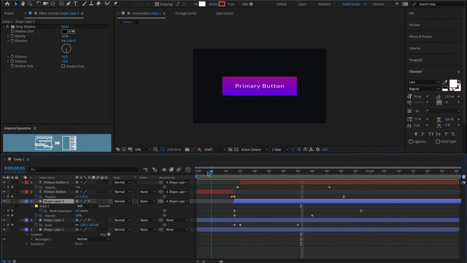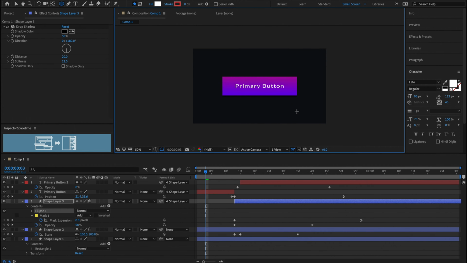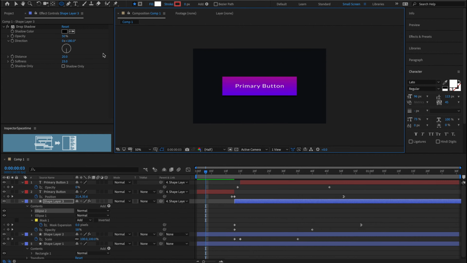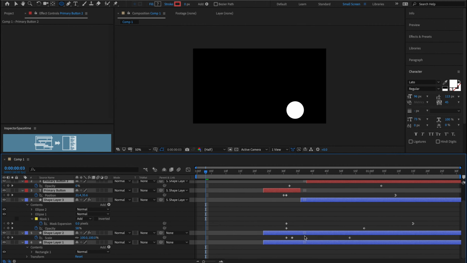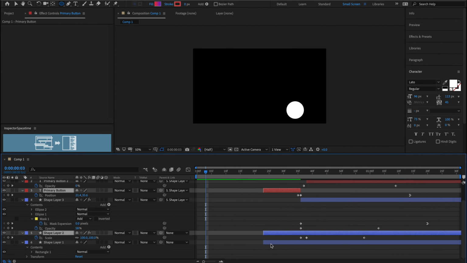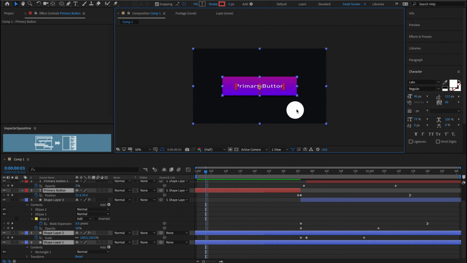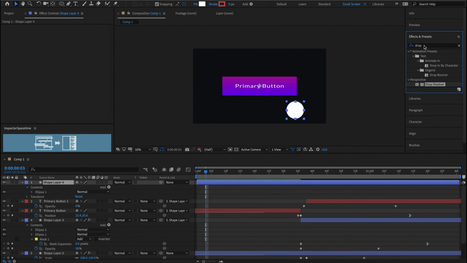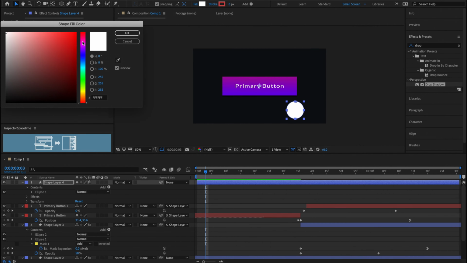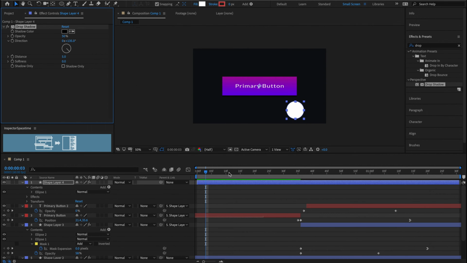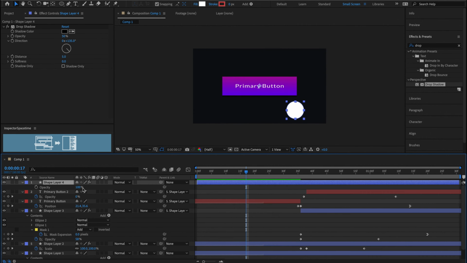One more thing we want to do is get that little finger simulator circle that you see. What's going on here? Yeah, there we go. So we'll get that little circle in there to press the button. All right. So let's get a drop shadow on this thing. Let's give it a little color. Actually, I think we'll keep it white because the button is the color, so I don't want too many colors on there. I don't like that.